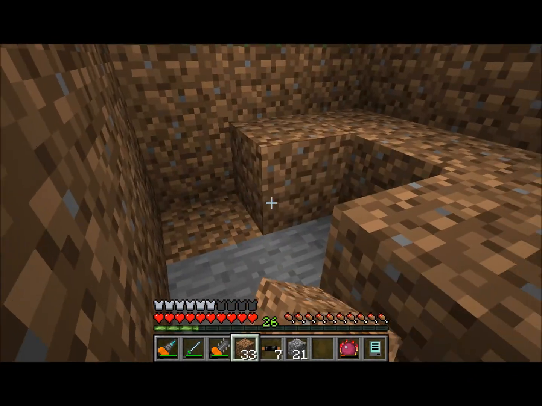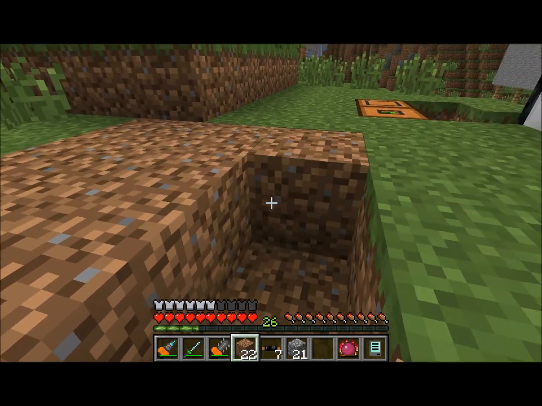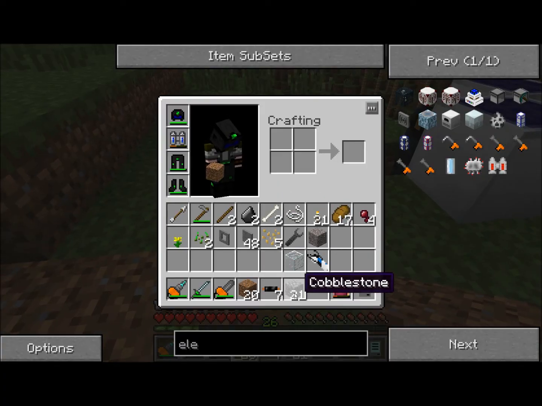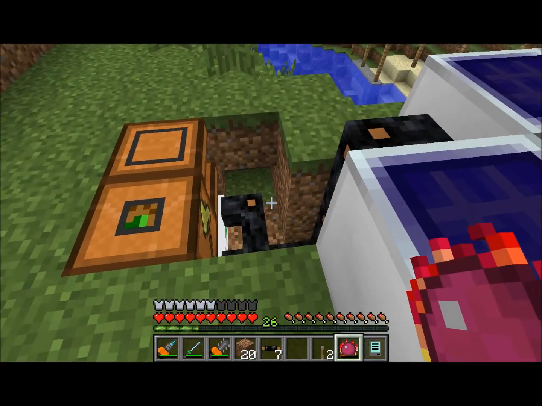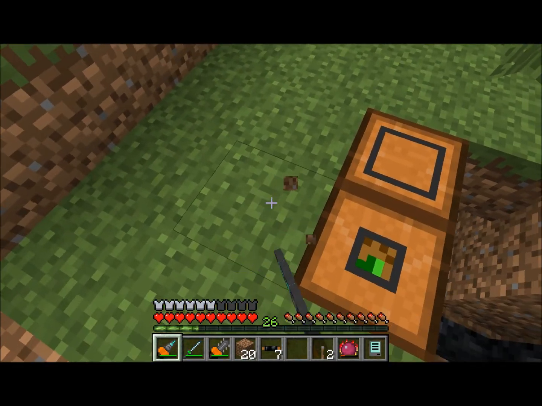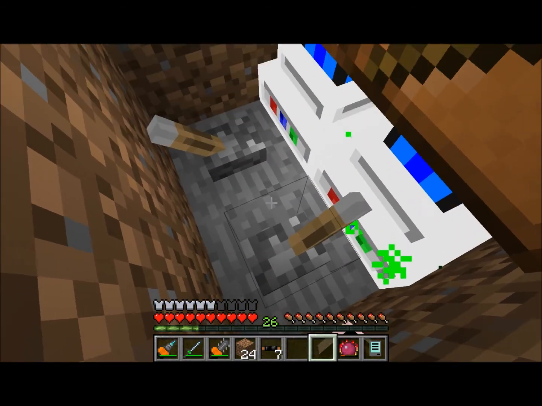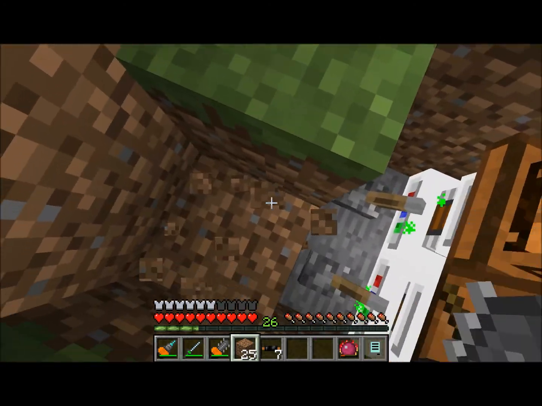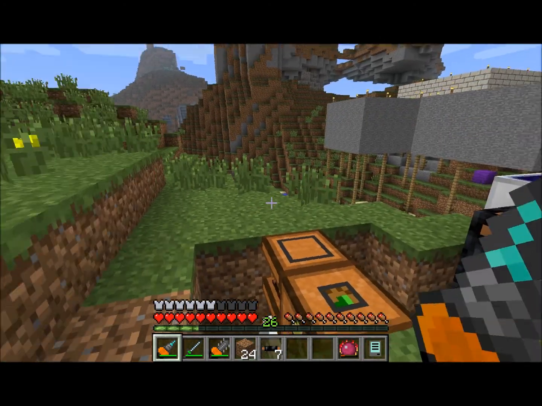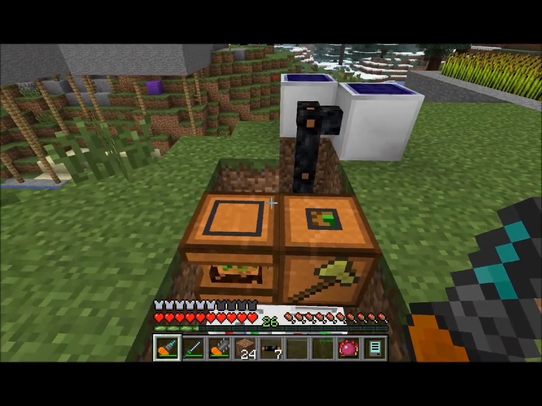Ingenuity? No. Emergency resources? Yes, that's more like it. So I'll get two levers, and I'll put them like this. That should work. And I think this should power those guys way more than enough.